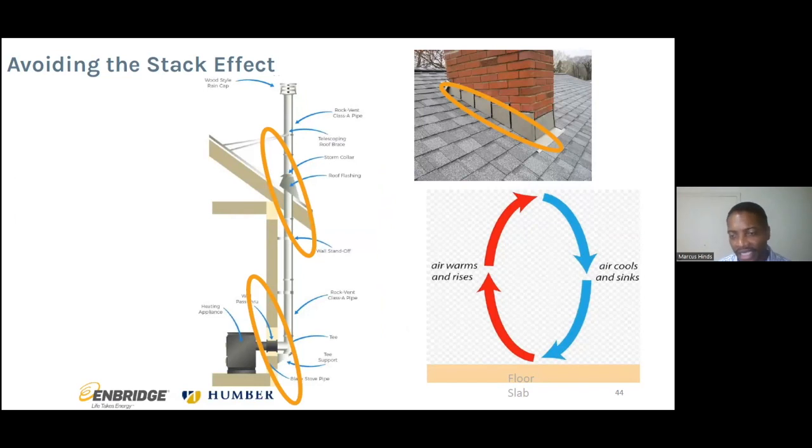Now, the reason for this is because, of course, your chimney is going to be producing warm air, and it's going to warm the air around it. But remember, that warm air is then going to rise. So it means now that it's going to pull cold air from the bottom, and it's going to pull cold air from somewhere. So if your envelope is somehow breached or something of that nature, it's going to pull cold air through that. So you want to make sure that your entire chimney assembly here is well sealed. You want to make sure that you're not creating any stack effects, or you're not creating any areas where it's just going to be sucking air right out of your home.